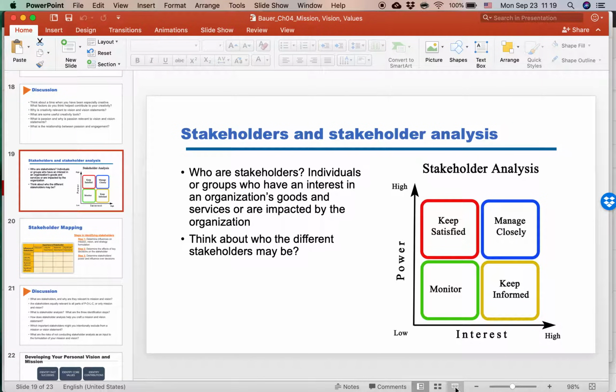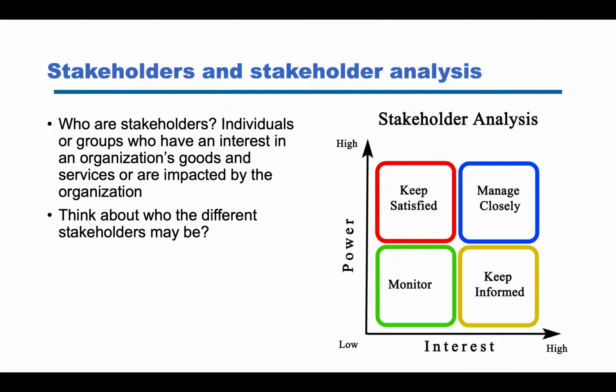Okay, so this bit of the chapter, our mission and vision chapter, deals with stakeholders and stakeholder analysis. To review from our very first chapter of the textbook, chapter 1, remember we defined stakeholders when we talked about the triple bottom line. Back then in chapter 1, we said that stakeholders are those individuals or groups or entities who are either actively involved in the organization or whose interests may be affected as a result of what the organization does.